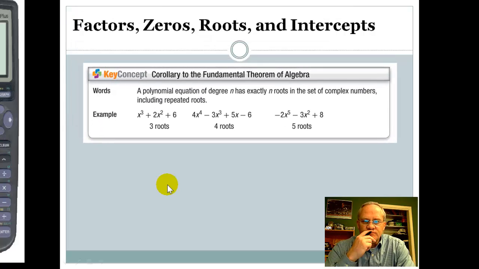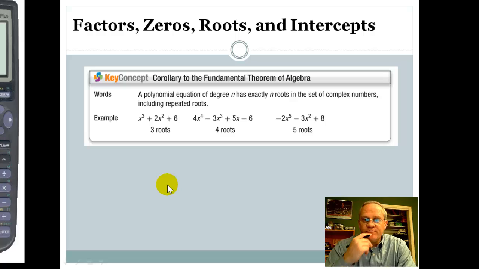All right. Another really important thing to know about all this stuff is whatever your degree polynomial is, like here it's a third degree polynomial because of x to the third. Here it's a fourth degree polynomial. Here it's fifth. Whatever degree polynomial you have, that's how many roots you will have. So if you have x to the third power, if 3 is your biggest exponent, you'll have 3 roots. x to the fourth power, you have 4 roots. Fifth power, 5 roots, and so forth. Now this includes real roots, which are what we can see on the graph where it crosses the x-axis, but it also includes imaginary roots.